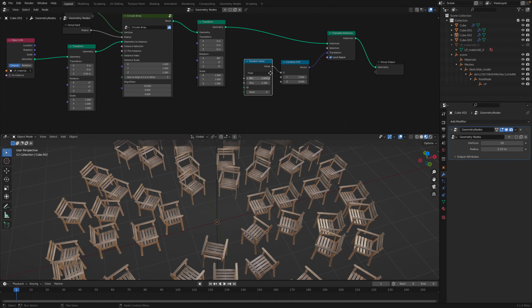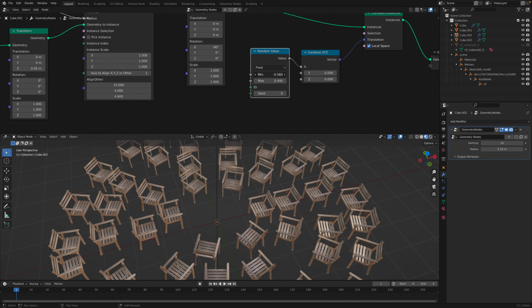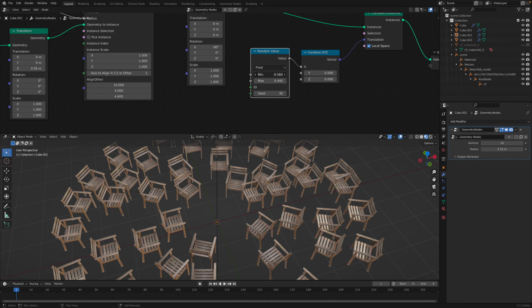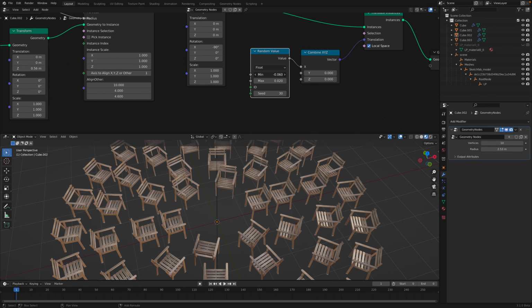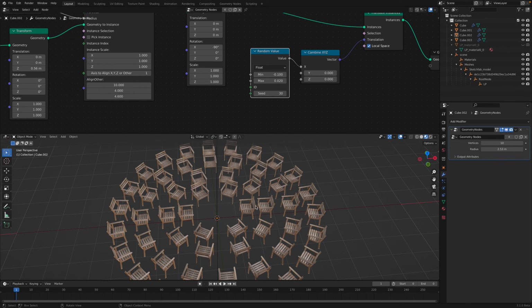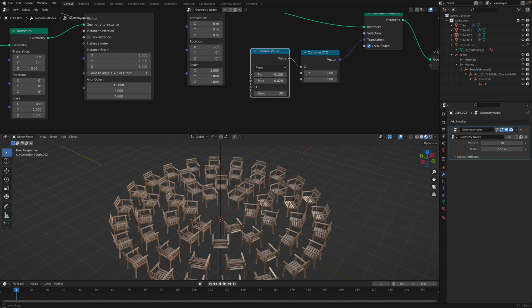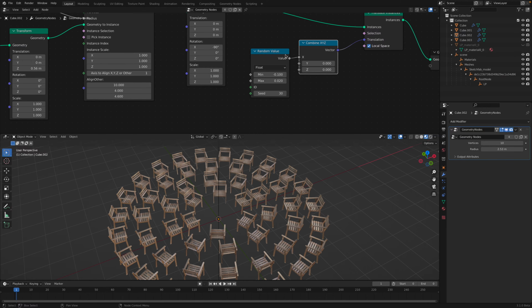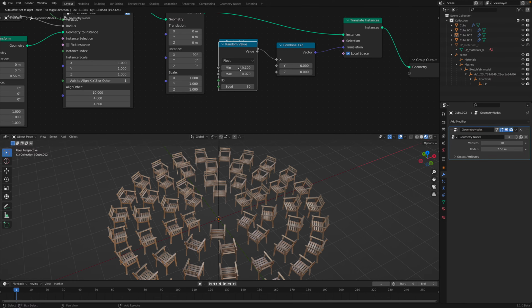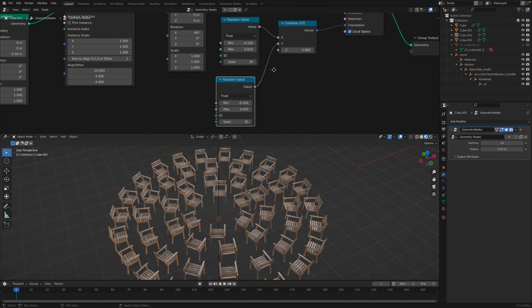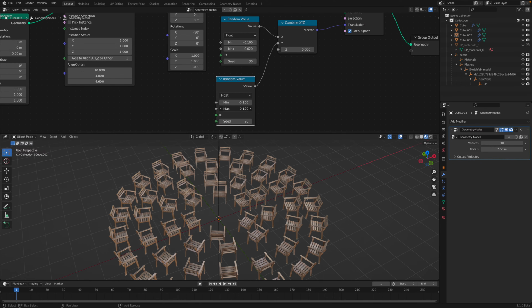So I'm plugging in this random value, and you can randomize the seed. It's kind of an offset in the X, and because each instance still has a local transformation value, pivot or local transformation matrix, you can just offset it, just randomize it slightly.